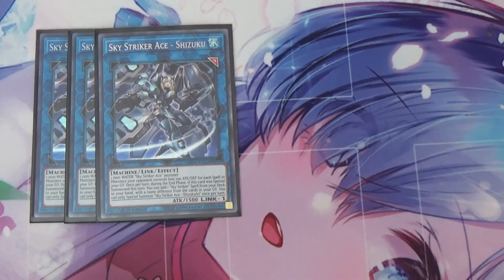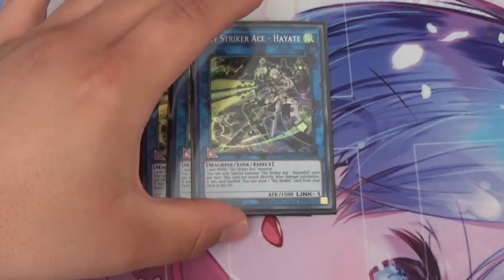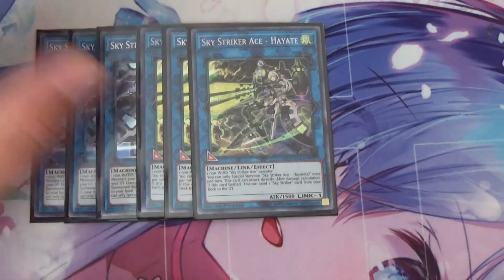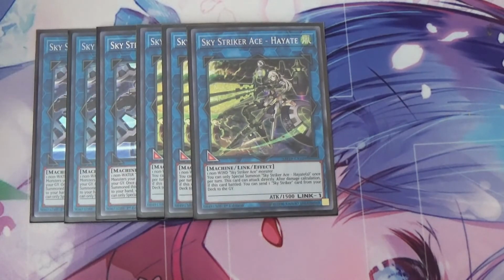I also run 3 Sky Striker Ace Hayate. Hayate, you can special summon Sky Striker Hayate. If this card can attack directly, and after damage calculation, if this card battled, you can send a Sky Striker card from your deck to the graveyard. You're not likely to be using that effect. You may just want it for the attacking directly.